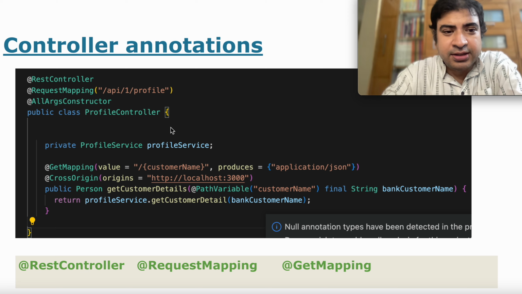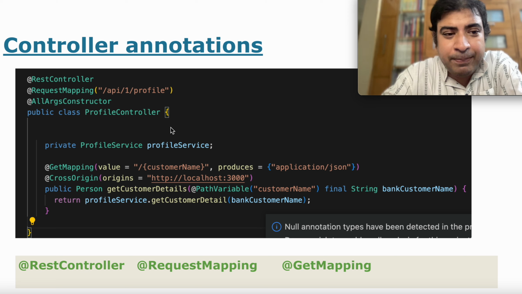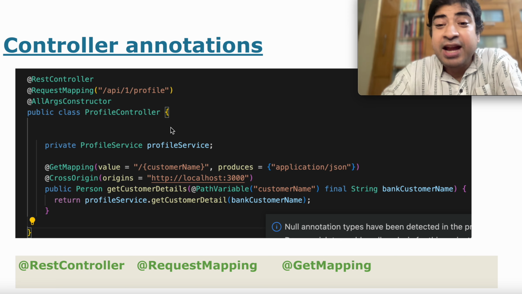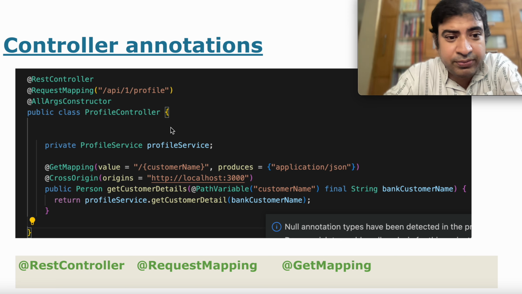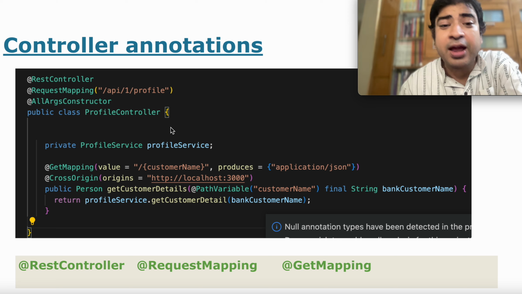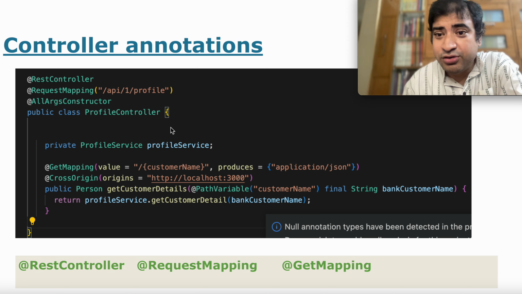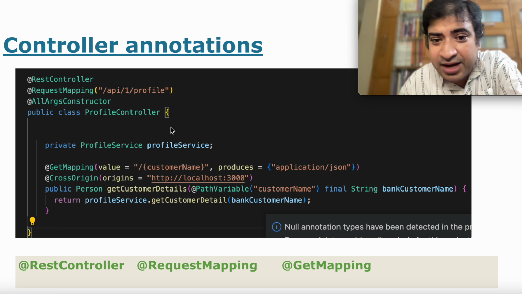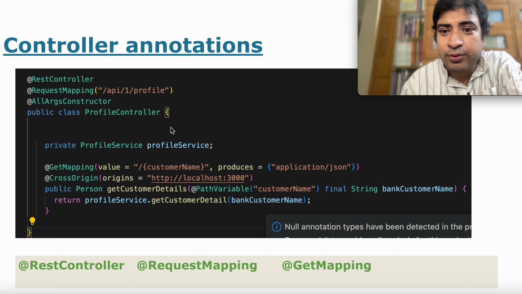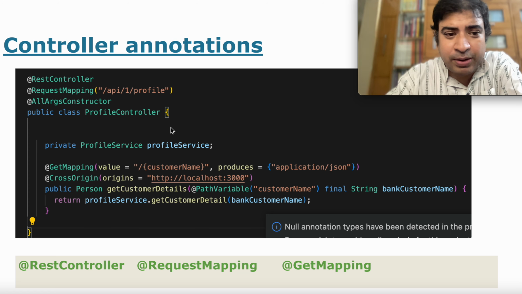Now, apart from that, there are some other annotations which we apply to the controller layer, which is the entry point for any HTTP request which comes within the Spring Boot application. Number one, the one which you can see on the top, is @RestController. @RestController tells Spring Boot that this is a REST controller, and this is also a class which needs to be instantiated and managed by Spring Boot. Spring Boot will be responsible for its life cycle, and for diverting all the specific HTTP requests for this object to this particular class.